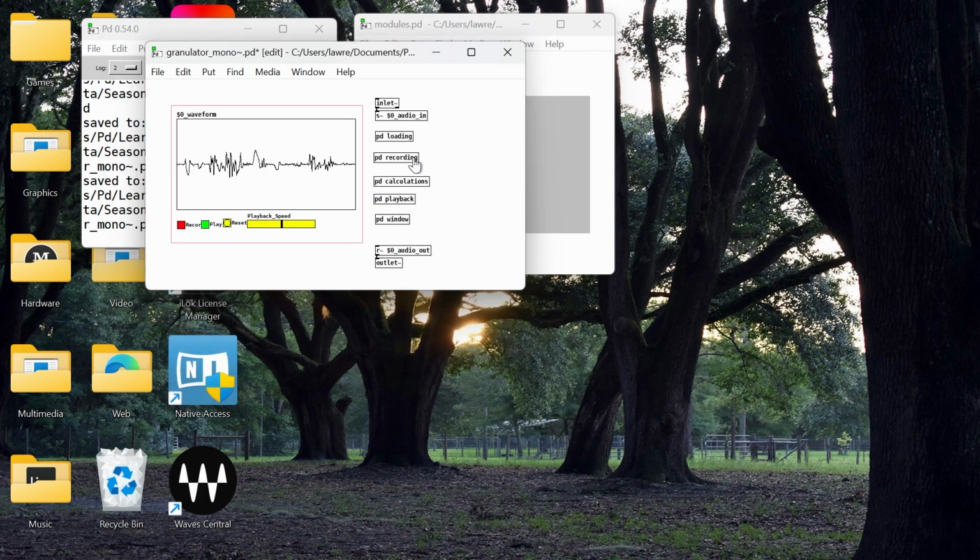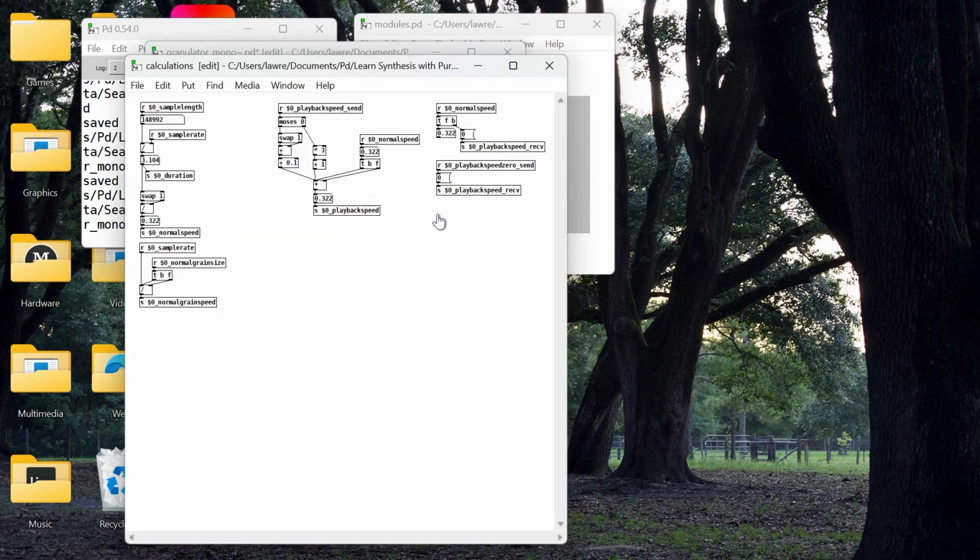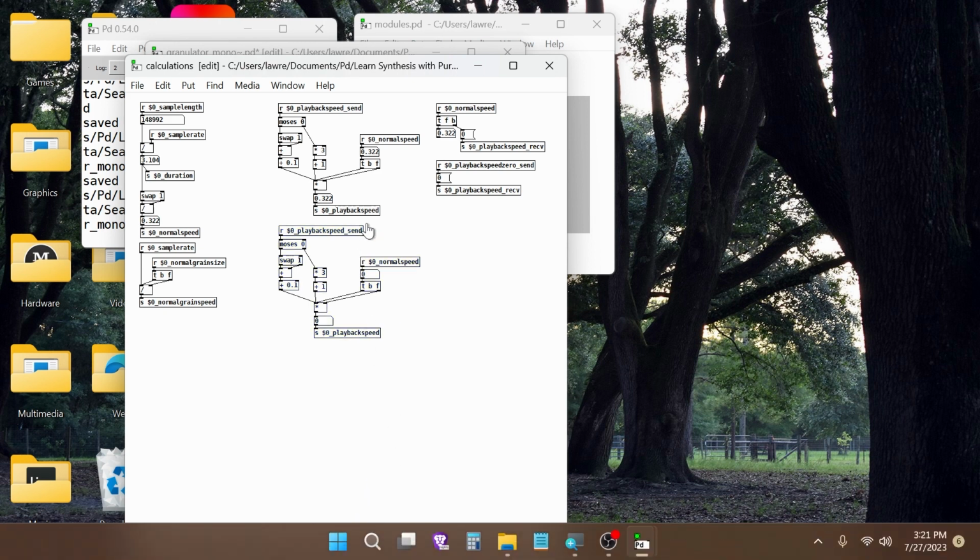What we want to do is in calculations, allow ourselves to create what the grain size and grain speed are based on manipulating normal grain speed and normal grain size. So we could almost, just to start, copy this, grab it while it's blue and highlighted, and then move it down, or else you'll have a mess there, trying to work out which object's which.